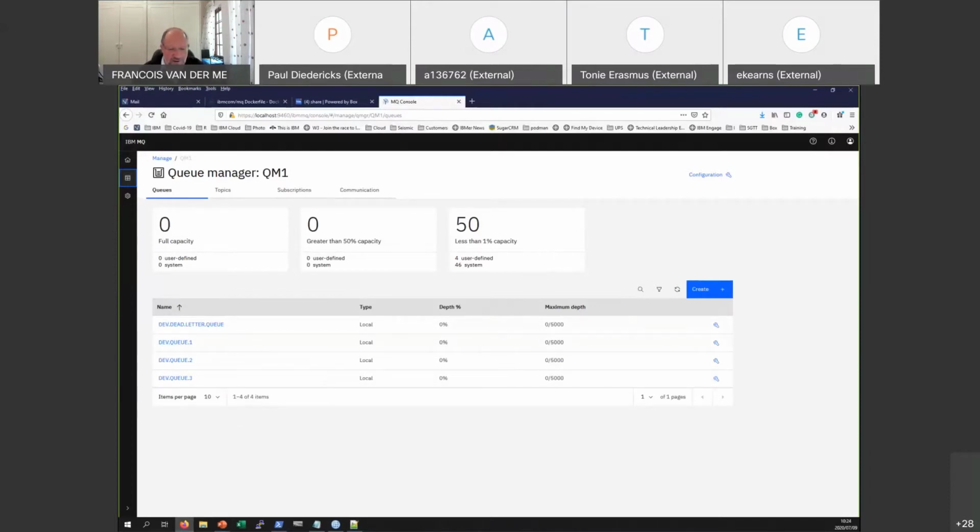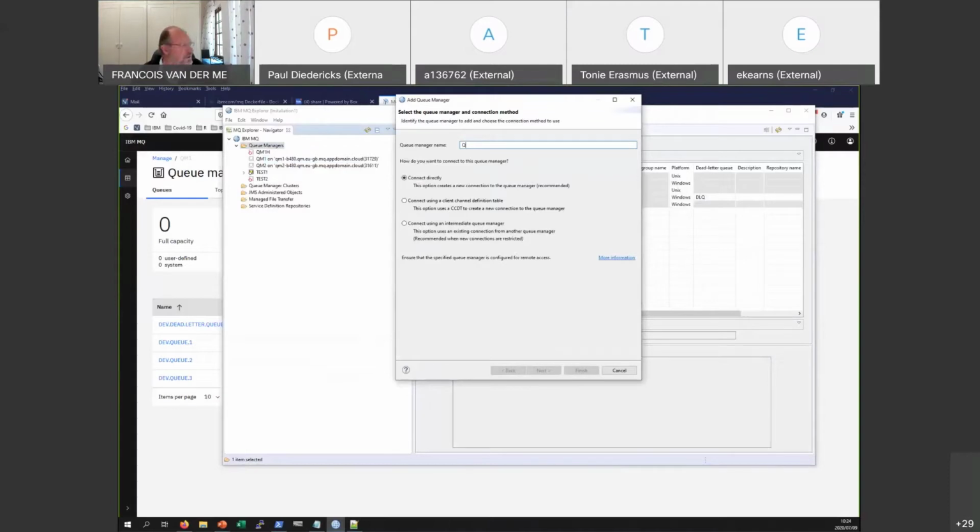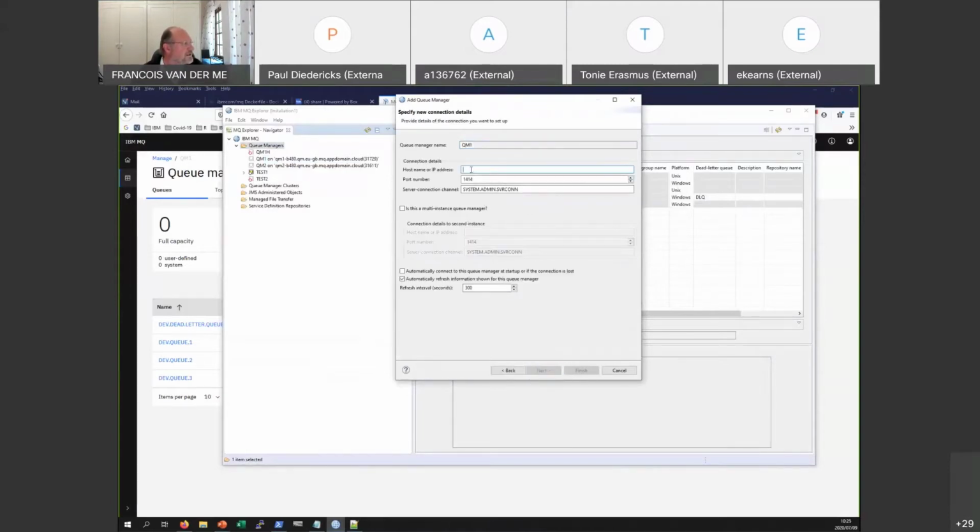I can also go into my standard MQ Explorer, and I can try and connect to that queue manager, because that's still the way I prefer to work with the MQ. So I can say add for me QM1 in there, connect directly, the host name or the IP address.